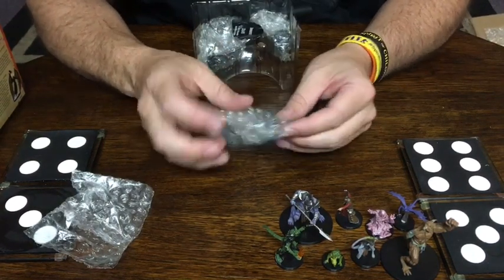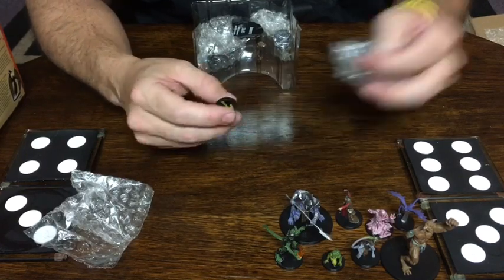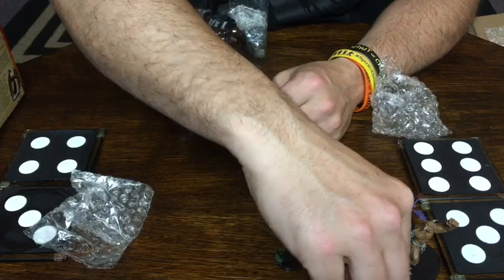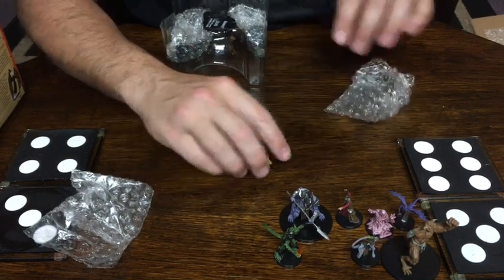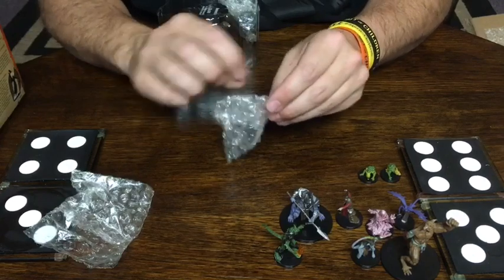All right, we got our first double already on the third box. This little dog thing here, so there's our double. This is probably all right to have a couple of those. Hopefully we don't get too many more.